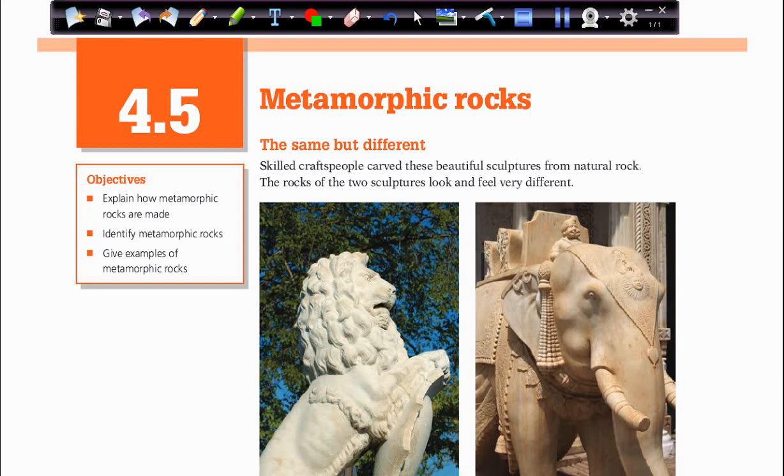We studied rocks before, and we classified rocks into three groups. We said the main three groups of rocks, because we have many types of them, but the main three groups that we studied in chemistry, these are igneous, sedimentary, and metamorphic rocks. So we studied about igneous rocks, and we said these rocks can form when magma cooled and solidified. And we said examples of the igneous rock, we have basalt and we have granite.